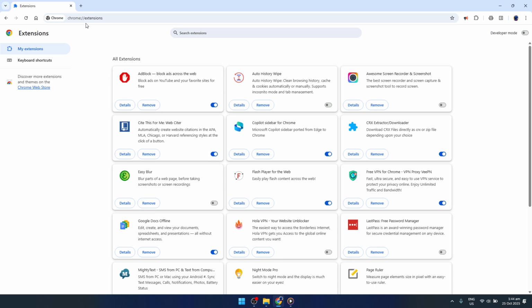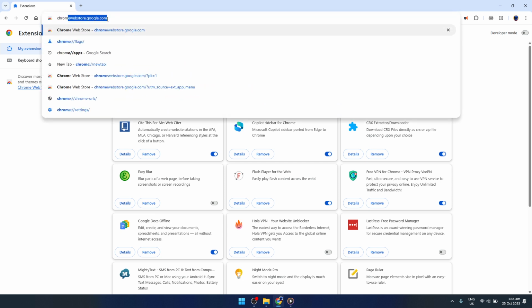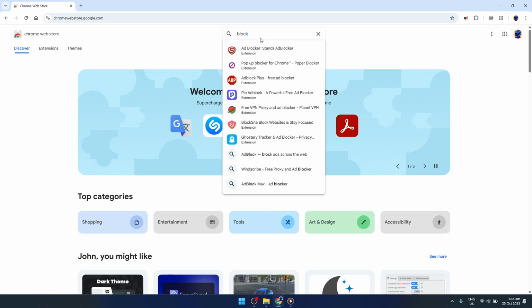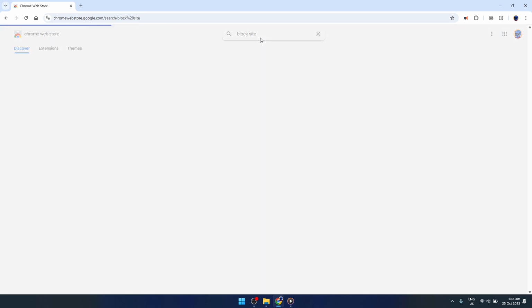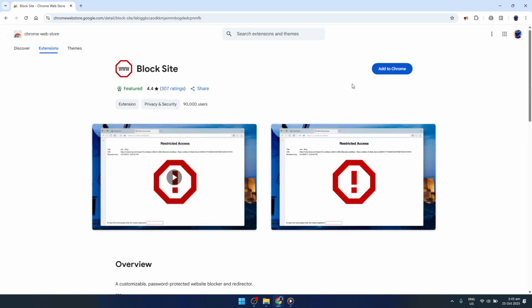Now that we've successfully removed the problematic extension, our next task is reinstalling it. Your journey to reinstall begins at the Chrome Web Store, where all officially available extensions reside. Open a new tab and search for the Chrome Web Store. Once there, use the search bar to locate the extension you just uninstalled. You'll want to make sure you're selecting the correct extension from a reputable developer to avoid any further issues.